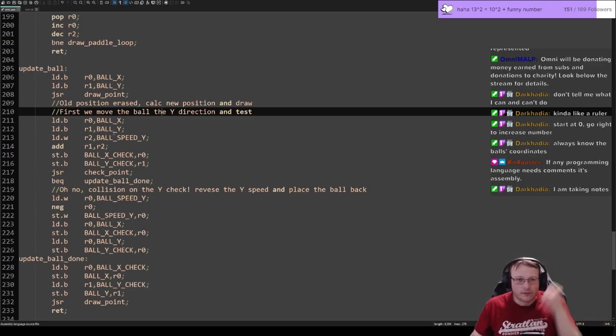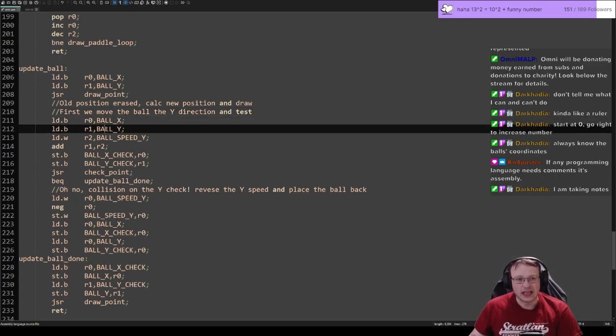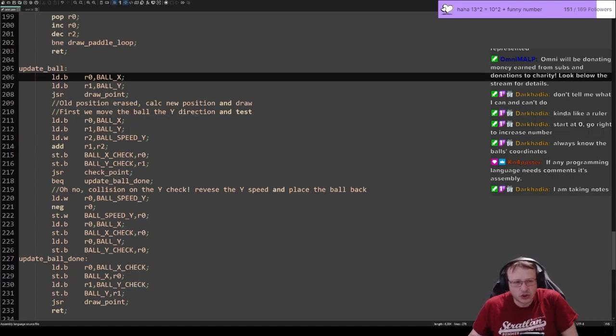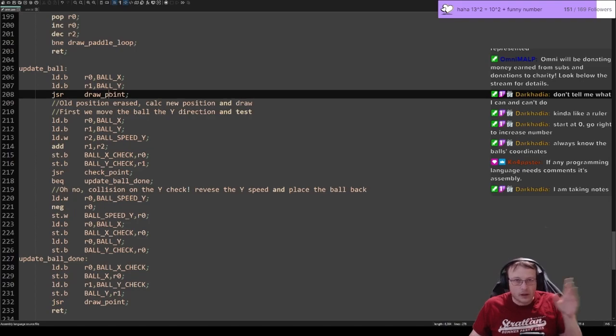So, first off, we load the ball's X and Y back in. The reason why we do this, you might think, but surely, Omni, the data's already there. The problem is, those are loaded into registers, and this subroutine is just a block of code you can jump to and then return from.